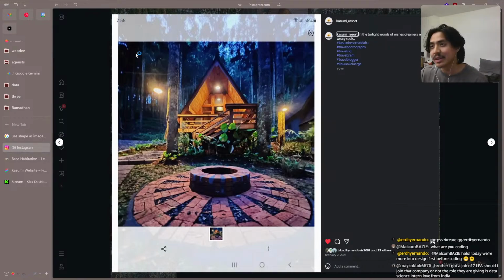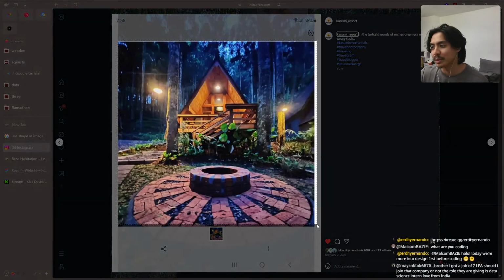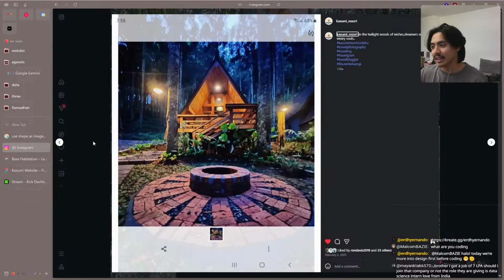Okay, at least there is an image of a bonfire, even though it's probably not the best quality. That's okay.